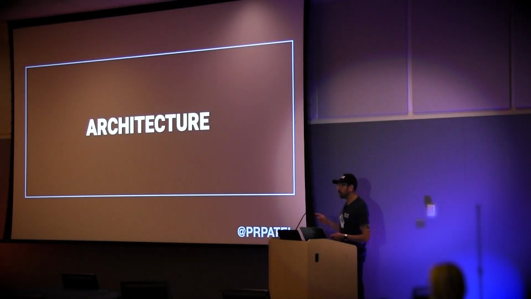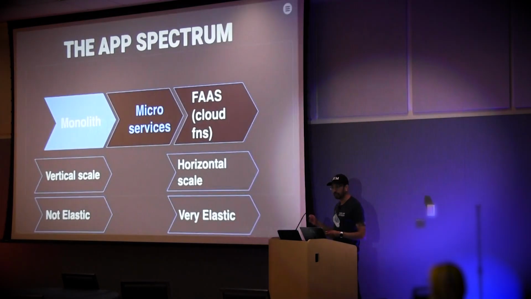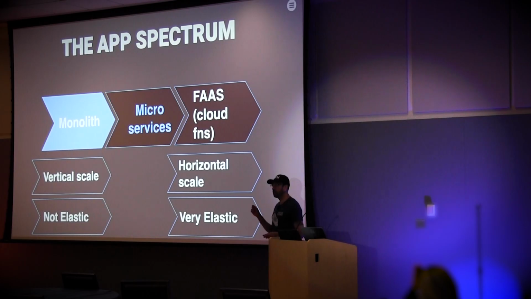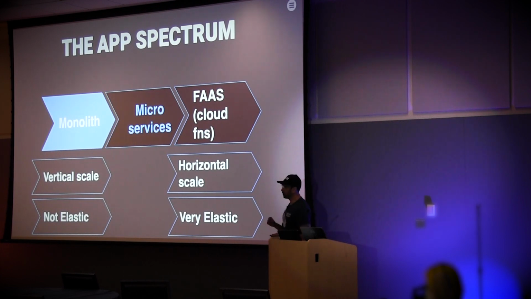But I do want to talk a little bit about architecture before we jump into some more of the specifics around the Java virtual machine, right? So this is a diagram I came up with a while back. It basically talks about what are the different overall kind of large, broad brush architectures, right? Everyone knows what a monolith is.